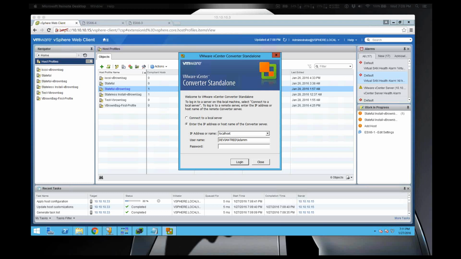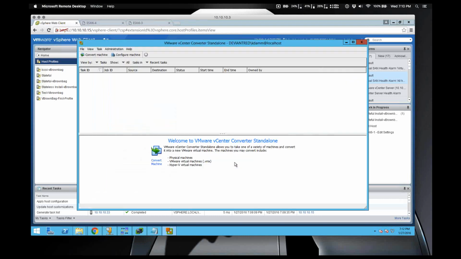VMware Converter, I'm pretty sure a lot of people on this webinar have used it a lot of times to do a P2V or a V2V, when management or someone decided, oh, there's this awesome thing called virtualization, let's get it on. And they've used this and thought, oh, great, let's do P2Vs, and realized that was a bad idea. But hey, it works, it does a thing, so I'm not going to knock it. To tell you the truth, I actually used it last week to move a Xen server to VMware, so I still use it.